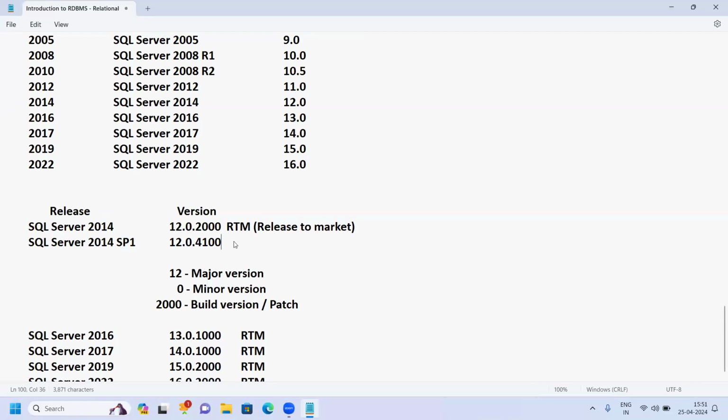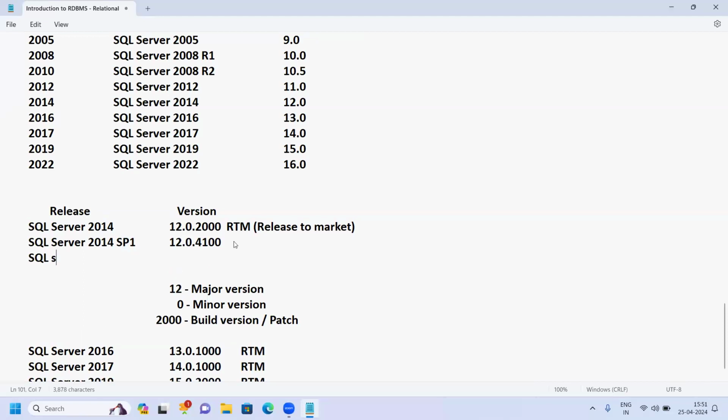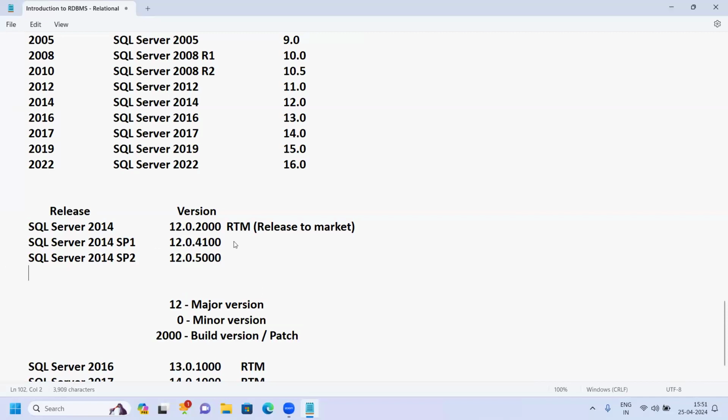And Service Pack 2 has this story. SQL Server 2014 Service Pack 2 is 12.0.5000. It means from Service Pack 1 to Service Pack 2, they made around 900 changes in the software.